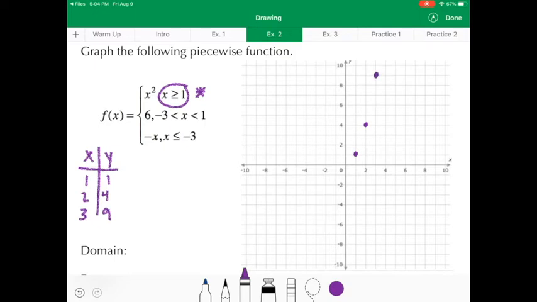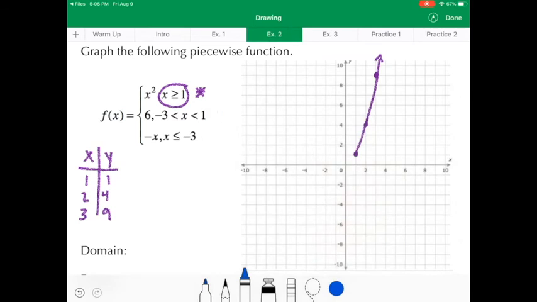Okay, I'm not going to be able to fit any other integer values in for x because they would take me off the graph. Based on that domain, when I go to connect these points, I'll put an arrow at the top but not on the bottom.